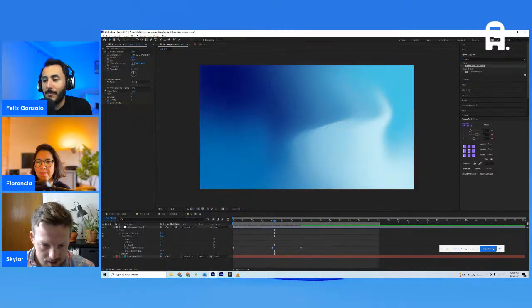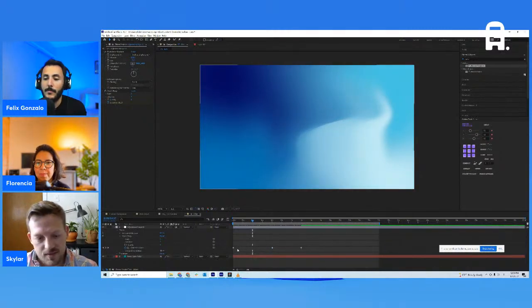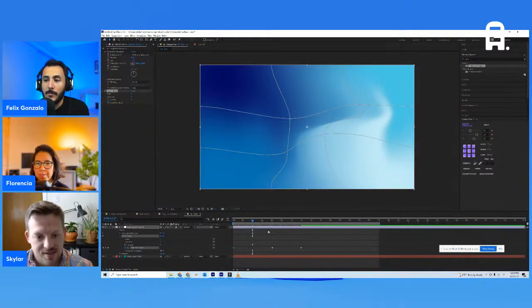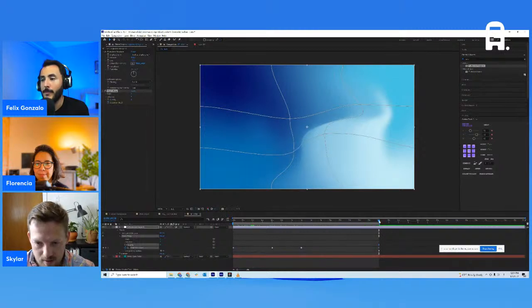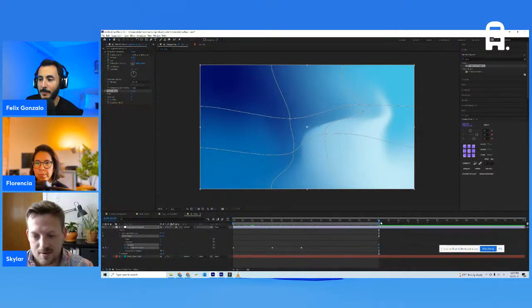Got it. And the trick I used to make it loop seamlessly, because if you're adding it to a website, it would be nice if it looped seamlessly, is I copy that initial timeline, and I just bring it to the end. So now it will go through all of these transformations and wind up exactly where it started.